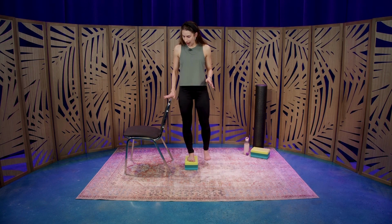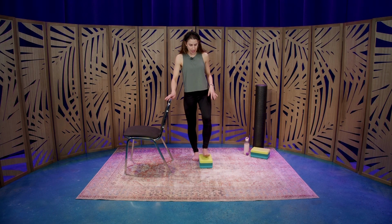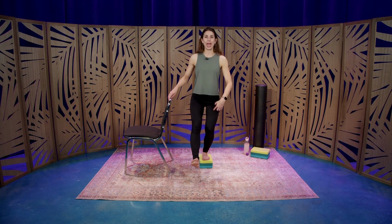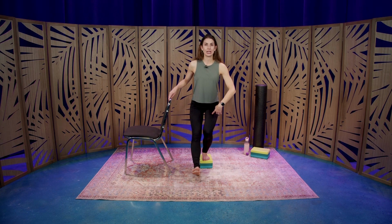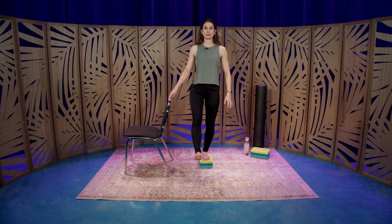Now, you may keep your balance assistance on the same side or move your chair. We now need to place our right foot on the yoga block. Our left leg is out, foot flexed. We're bending the right knee, shooting the knee towards the toes, and then stand.